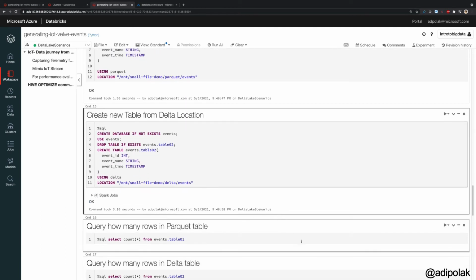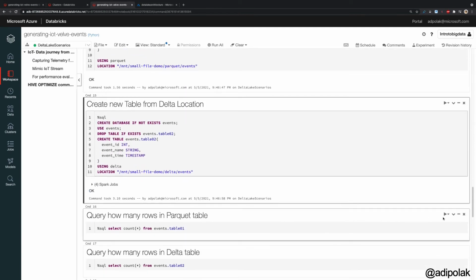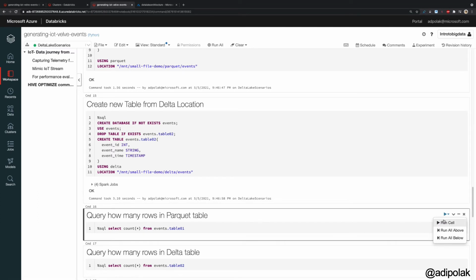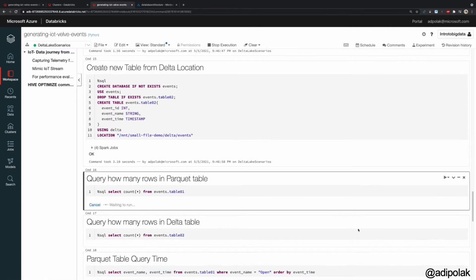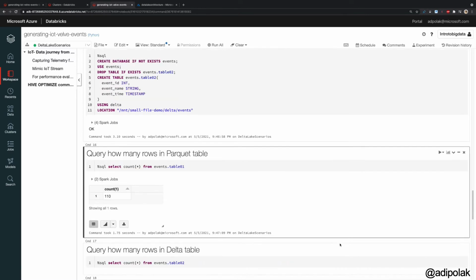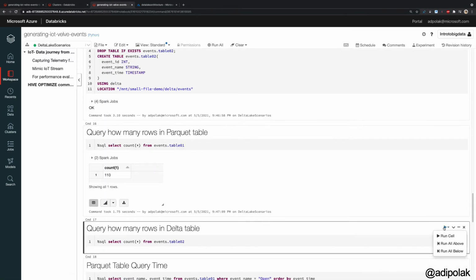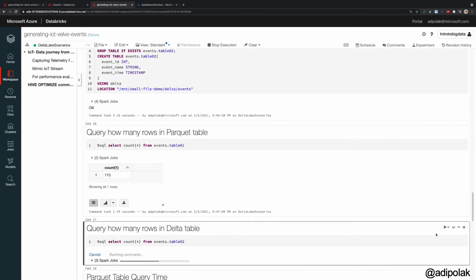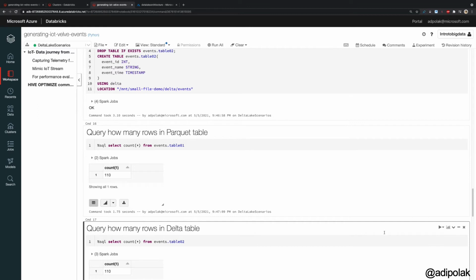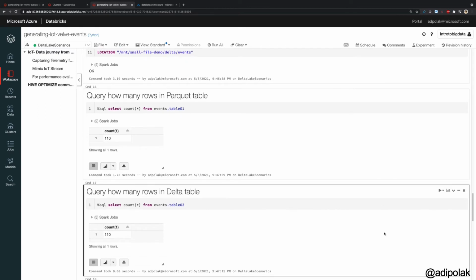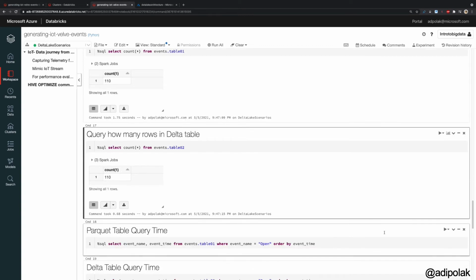And just to make sure there's no data duplication or no data got lost, I want to make sure they have the same number of rows in each table. I already know I generated 110 files, so there should be 110. And like you can see, there's 110 in the Parquet and in the Delta table.